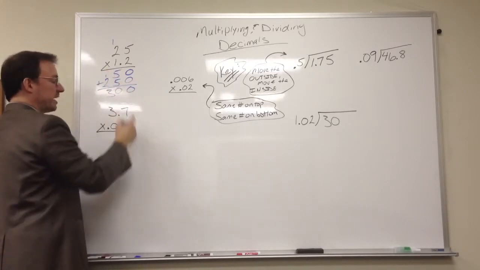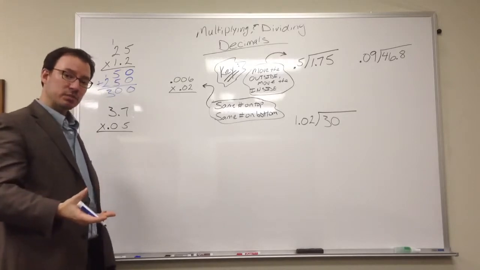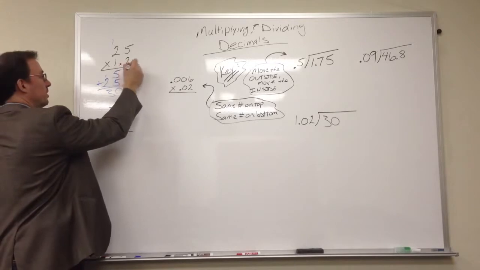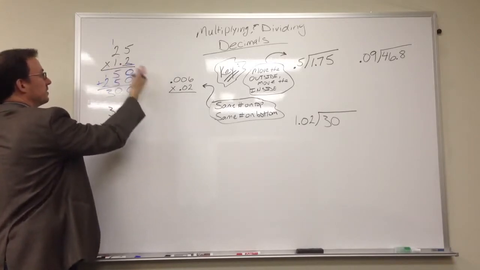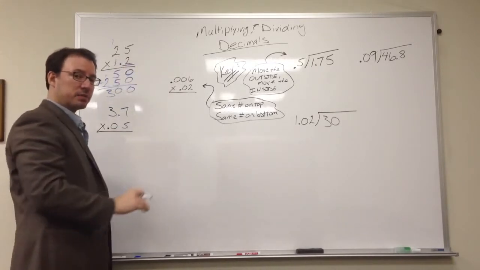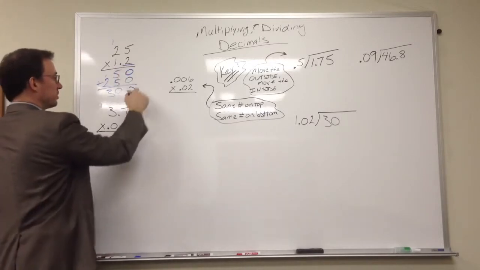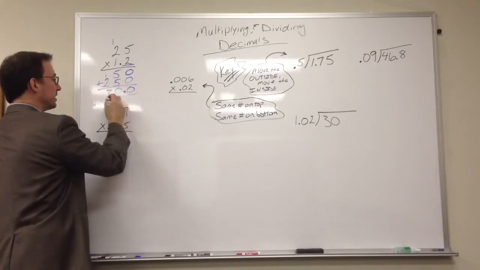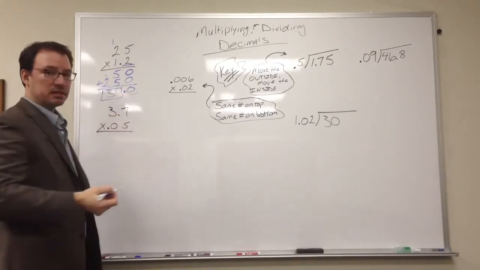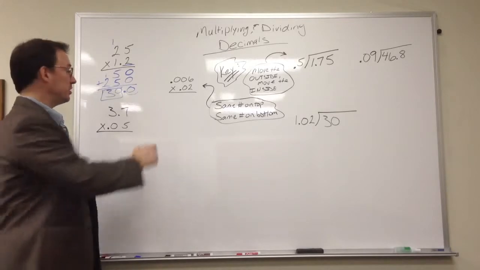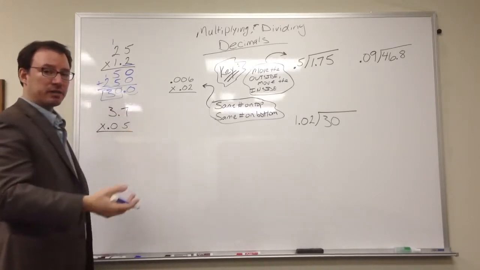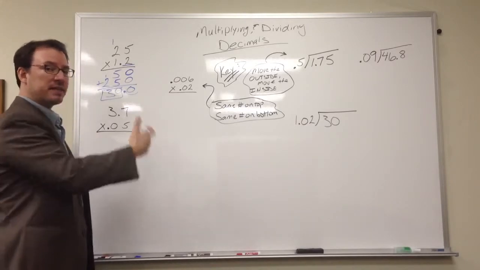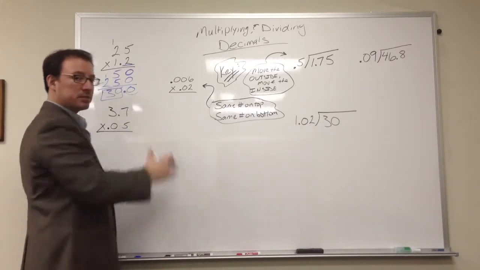So I have this as my answer, but I'm not finished. I have to figure out where the decimal goes. So assuming that the multiplication is correct, now we just count the decimals. Well, here we have 1, and there's none on the top. There's no decimal places on the top on the right side. So we just go 1, so we start clear over here. We go 1. So our answer then would be 30. No problem. Unless they want you to use the numbers after the decimal place for accuracy. Sometimes when you're doing certain measurements, they need to be accurate to a certain degree, then you would include the zeros or whatever numbers happen to be there.